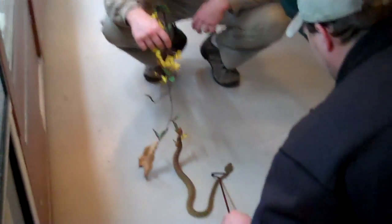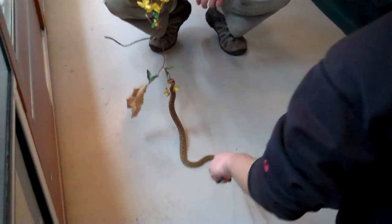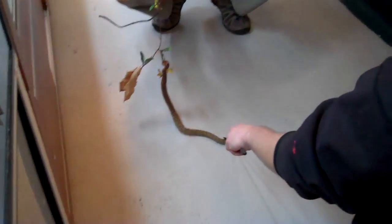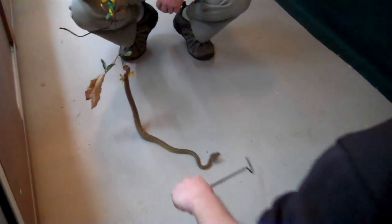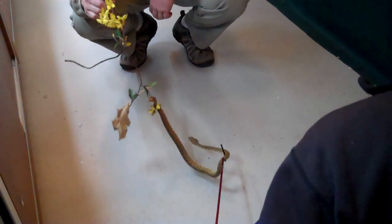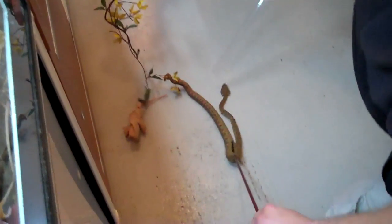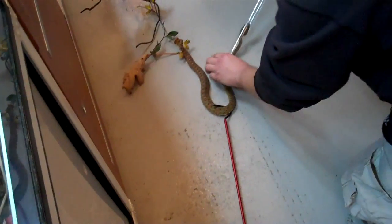Maybe I do need a different tube. Hand me those tubes. That head's going to be too big, I think. Into the next size. I was worried about her. She's got a melon on her. Yeah, that'll work. This is the next size up, and then I'll be good. Piece of cake. Well, that was a good one.